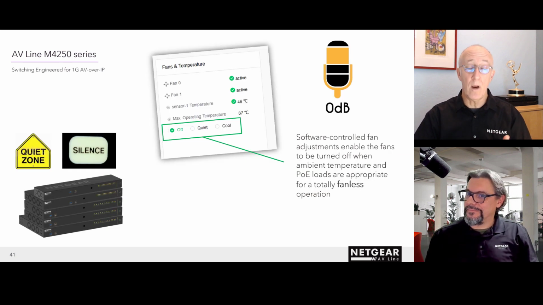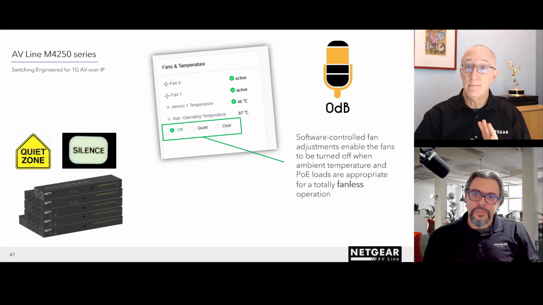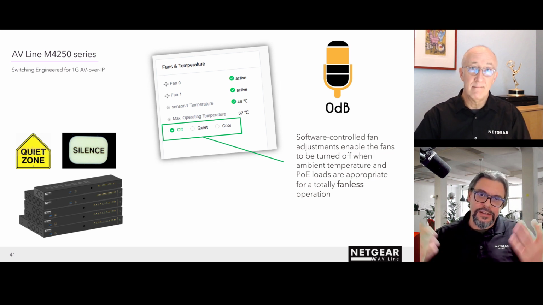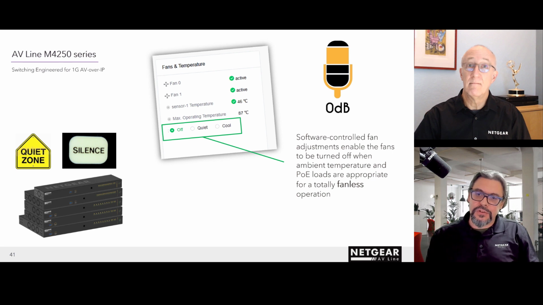And something else I know you're very proud of is bringing this to the table for the M4250 line, the no fan option. Yeah, this is a very common requirement. Look at your studio, John. You don't want to be burdened by the fans because you have a noise sensitive environment. So in that case, yes, the AV line switches, unlike the more enterprise class 4500s, have a fan management system, very easy. And if you really do not want any noise, just shut them off.